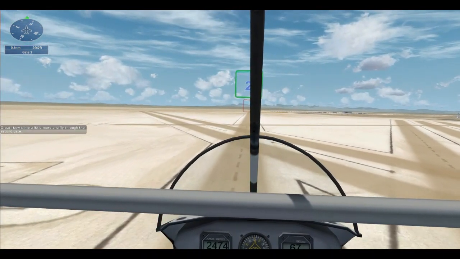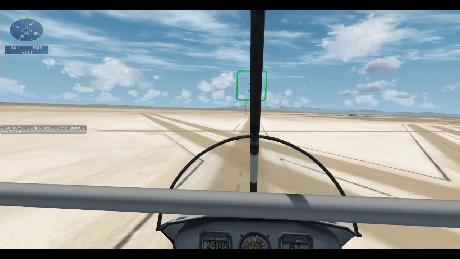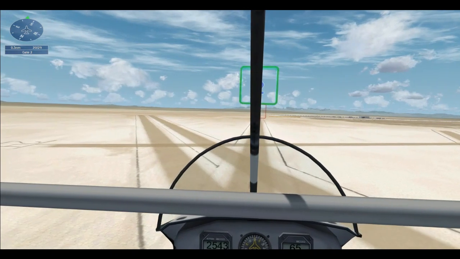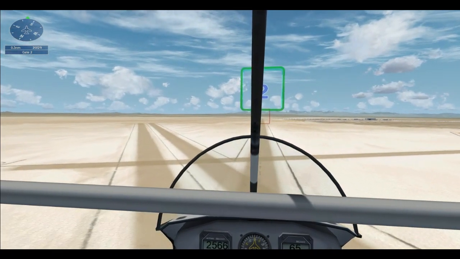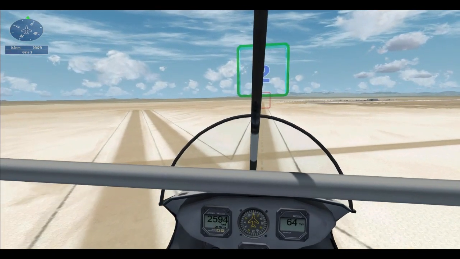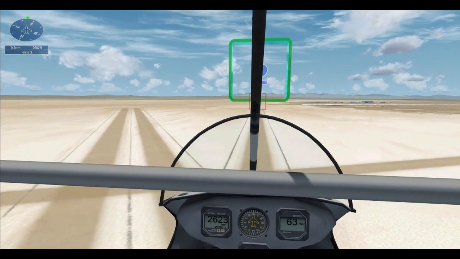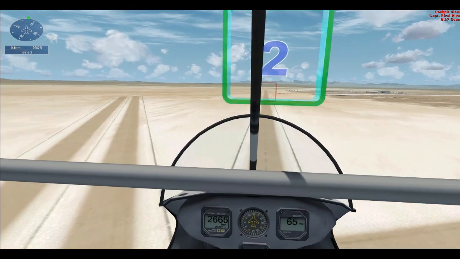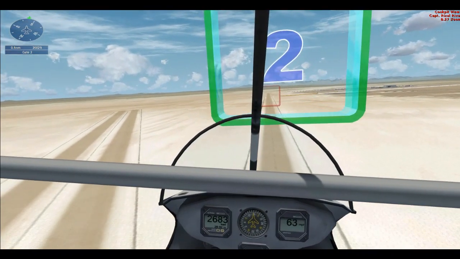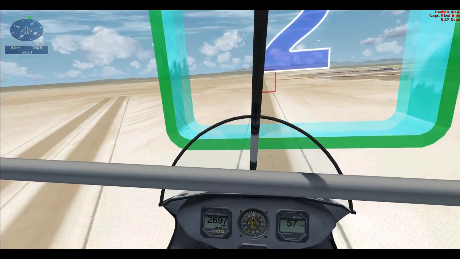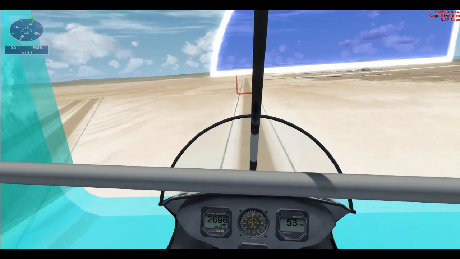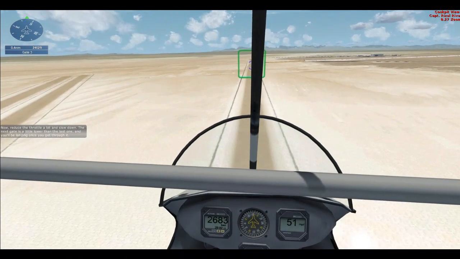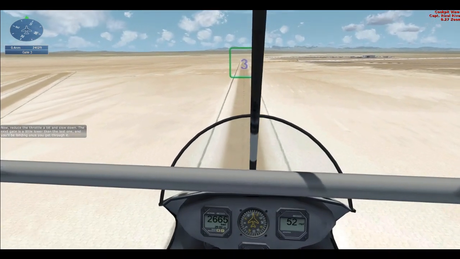Now climb a bit more and fly through the second gate. Now reduce the throttle a bit and slow down. The next gate is a little lower than the last one, and you'll be landing once you get through it.